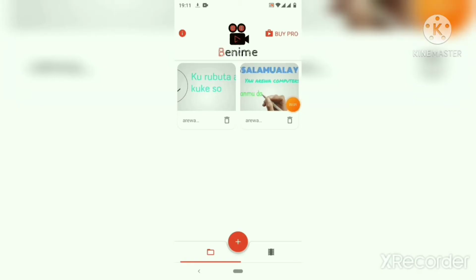Now let's start. If you want to create a Benign movie, you will click on that arrow. You can see, click on the plus. You can see an arrow is pointing at it. Now you will name your movie.